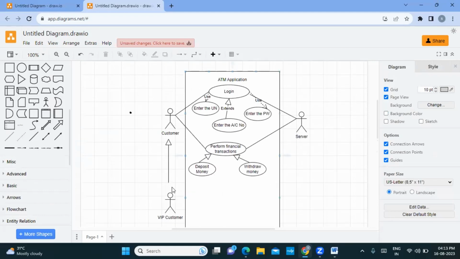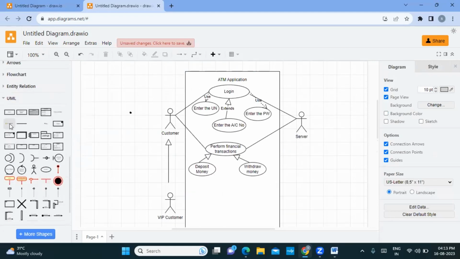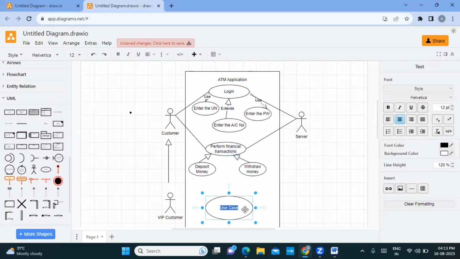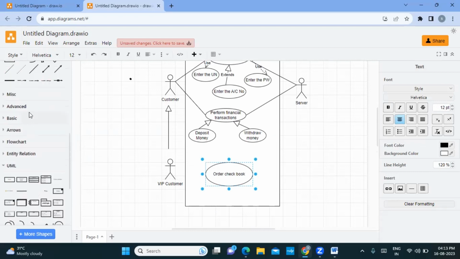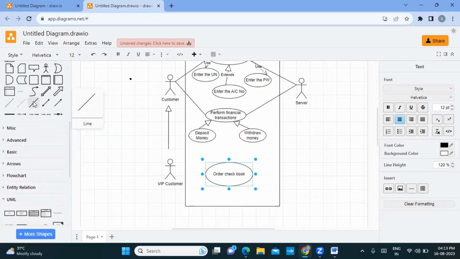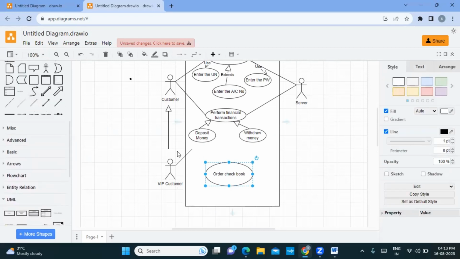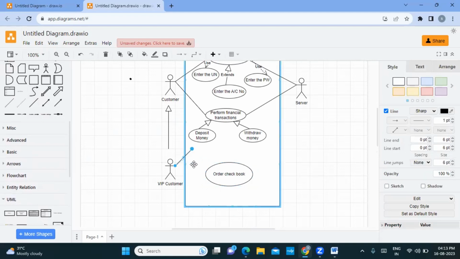Okay. So you can also take a use case here, Order Checkbook. Okay. So guys, I can also take another line from this and add it here. And if you want, you can also copy paste. Please note, this option is always there.